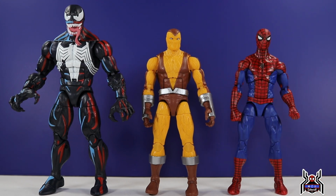The only one that I've been able to acquire so far is the Ben Reilly Spider-Man figure that Dorkside had in stock on Friday. I got a shipment notification on Saturday. It has not yet moved, so they'll probably ship out Monday, tomorrow, and then hopefully I will receive Wednesday or Thursday, or hopefully my Target stores will start to receive the other figures.